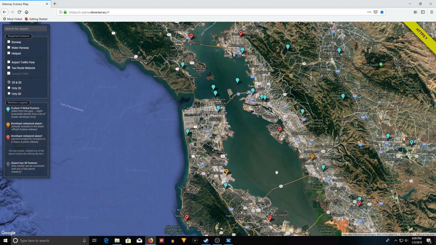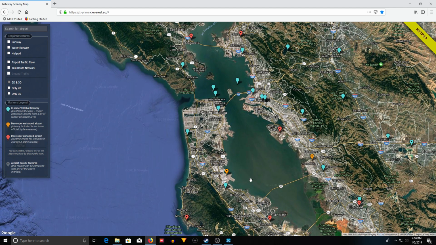And then the red are going to be airports that have been privately developed, meaning that an individual has made that airport look as close as possible to the real airport, and you can download them, and at some point in time the developer probably will add them into the game, but for now you'll have to get them yourself. There will still be an airport there. It's just not going to look like this fancy one. So let's look at this orange tab here, that's close to San Bruno.